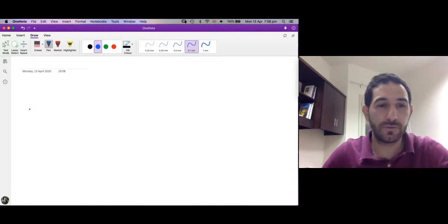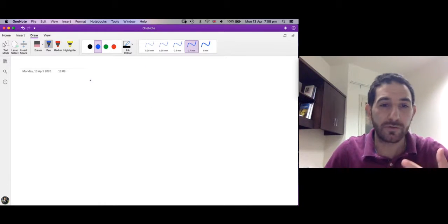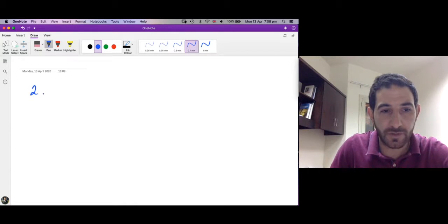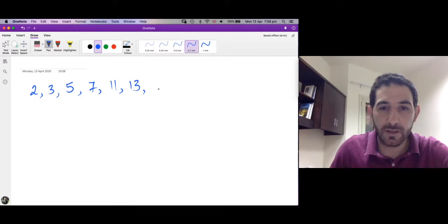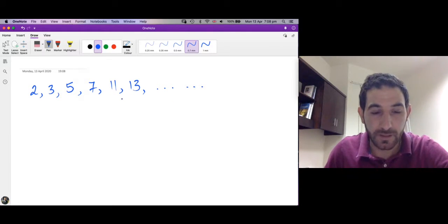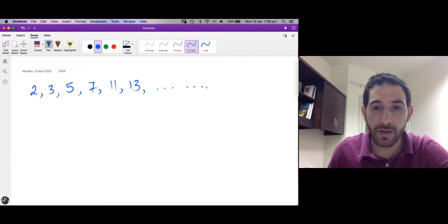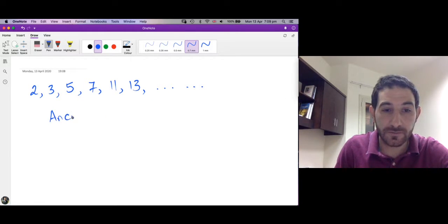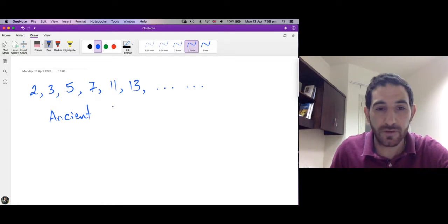In this session we want to talk about how many primes there are. We started listing the primes: the first prime is 2, then 3, then 5, then 7, then 11, then 13, and so on. So what do you think — does this sequence run forever, or at some point will we stop where there are no more primes? The answer to this question was known to the ancient Greeks, about two thousand three hundred years ago.